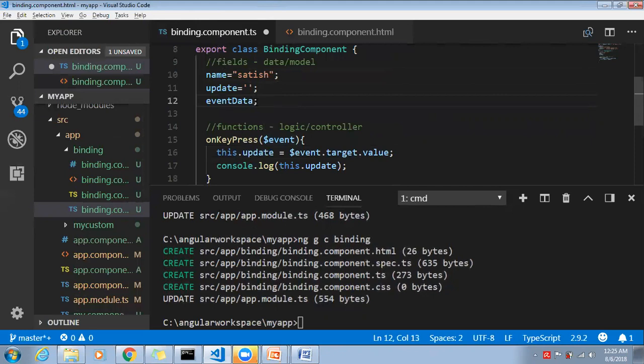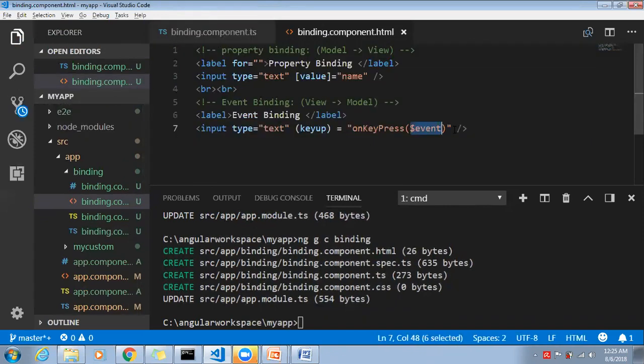So eventData. Now you can take it out in a semicolon: eventData is equal to $event. See, inside this event binding, you can pass different statements.